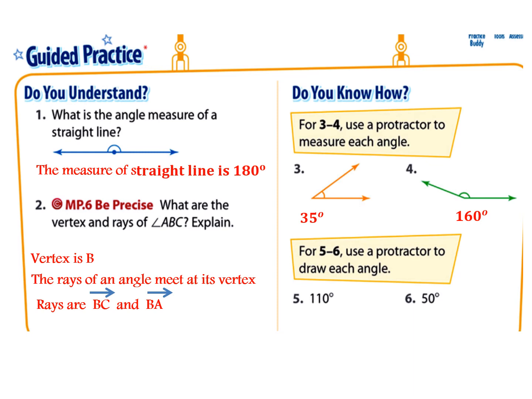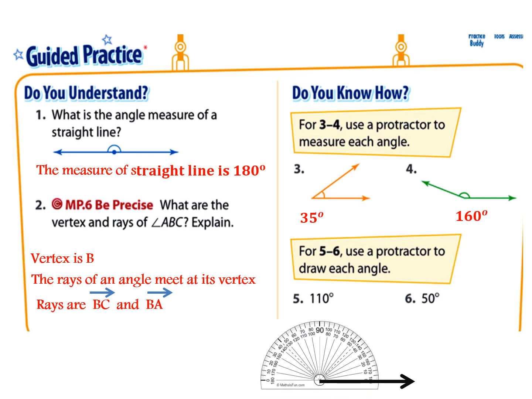I'm going to use the protractor to measure the drawn angles. Also, I'm going to use the protractor to draw an angle. If I want to draw an angle 110 degrees, how to draw an angle easily? Firstly, guys, I want you to draw a horizontal line or a horizontal ray like that one. Then get the protractor and put the center of the protractor exactly on the beginning of the line, or the endpoint of that ray, exactly like that point.